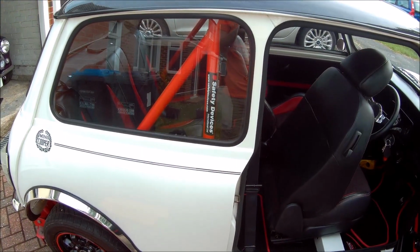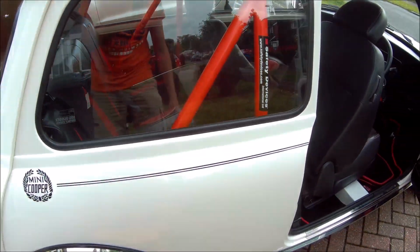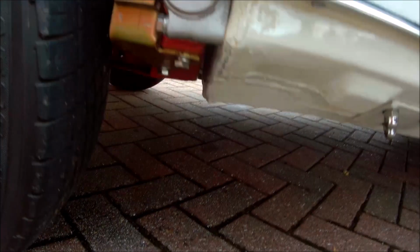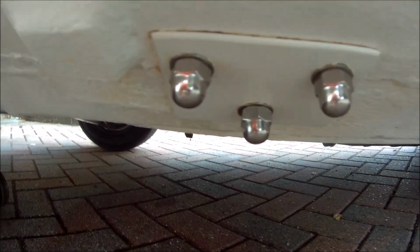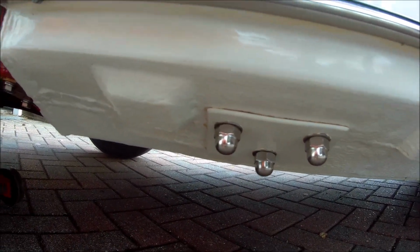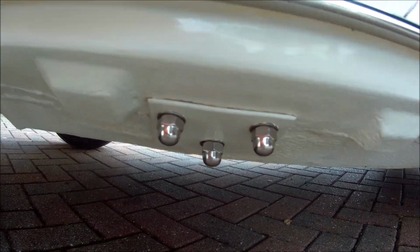Okay guys, so we're done now. That turned into a bit more of a job than I thought it was going to be. It certainly wasn't that easy. You can see what I mean by the mountings up inside the wheel arch here, and then that's a spreader plate and mountings on the sill itself. Like I say, I used these dome head nuts just because they look a bit neater and tidier.